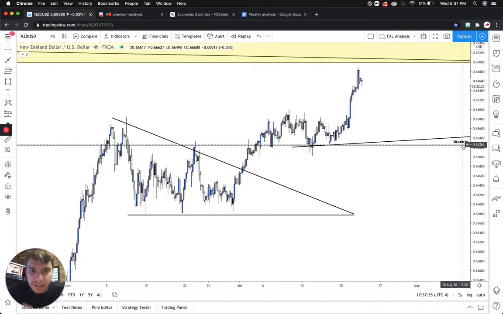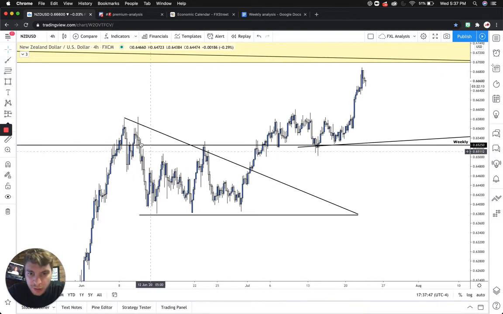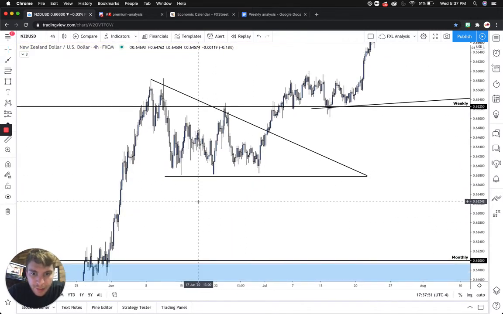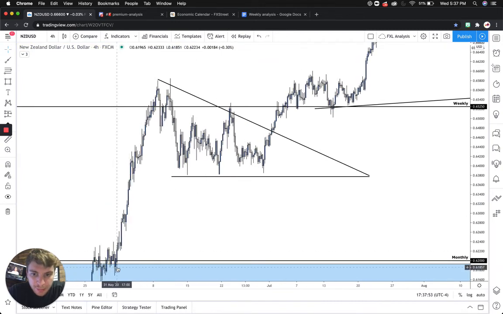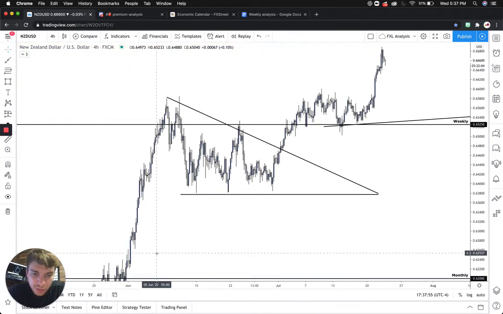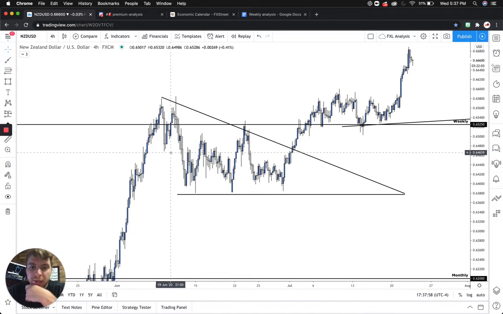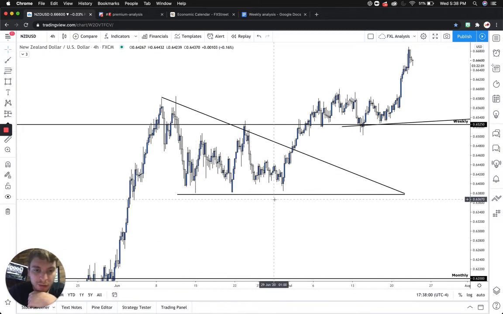This weekly zone is clearly still very accurate. As we can see, we saw a lot of rejection here as resistance, broke through, tested as support, and just continued higher. So this is a very good zone. We also paired that with this descending triangle pattern, which happened at the top of a bullish rally. So this was just market consolidation. This was the market taking a breather. It establishes clear support in here.